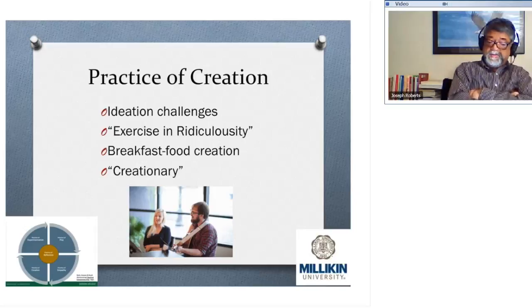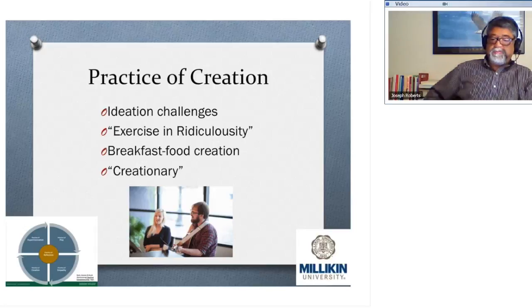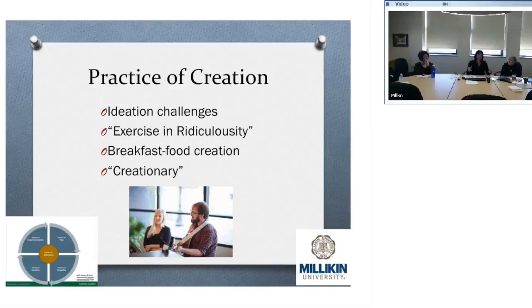Let me see. Sorry, let me get back to this. The main point of the practice of creation, and there's a really great line in here, is that with entrepreneurship, it's not so much climbing the mountain as it is building mountains, right? We have to build on this. There's a lot of rocks and dirt and all those types of things. And creation is really that way. It's very dirty and very messy, and there's not a path through it. And this is part of that concept, again, of what you want to create potentially within your classrooms, this practice of creation where there's a lot of dirt and mud.